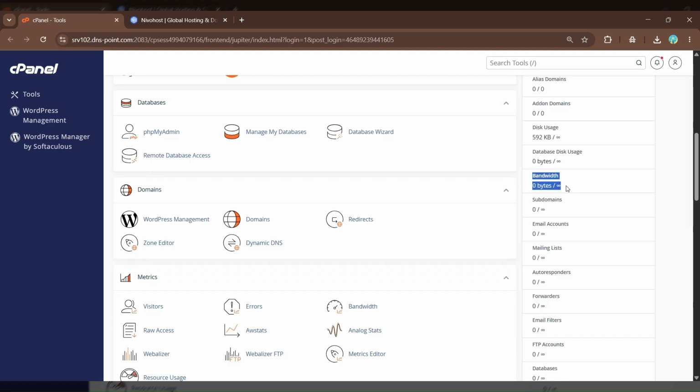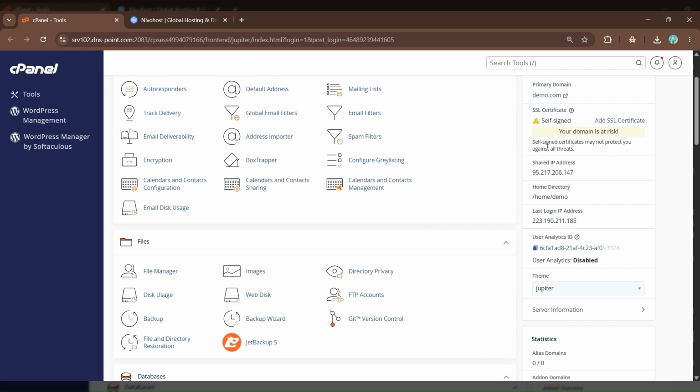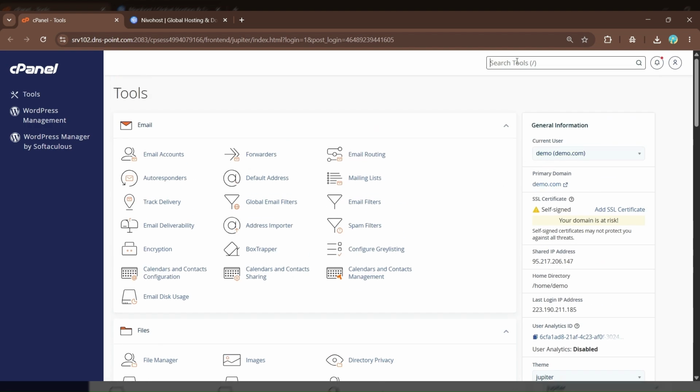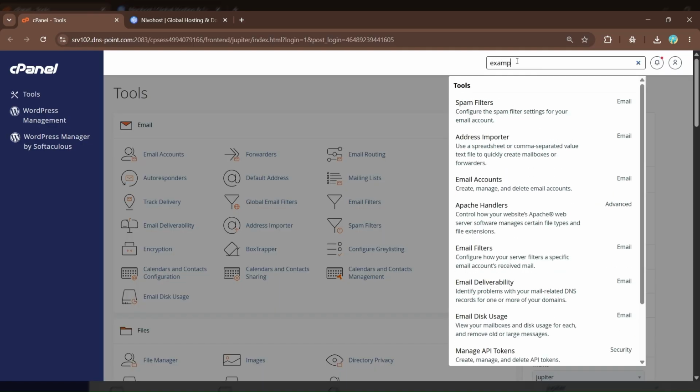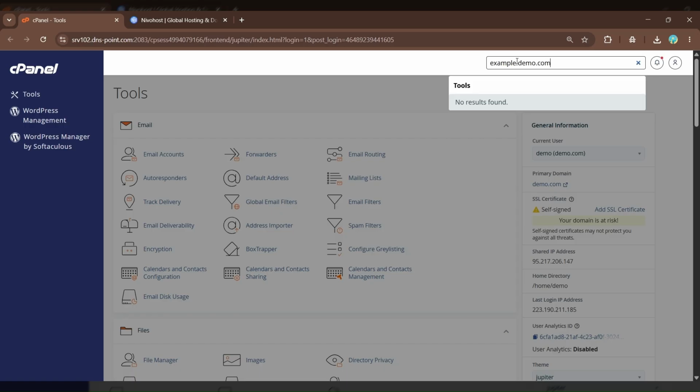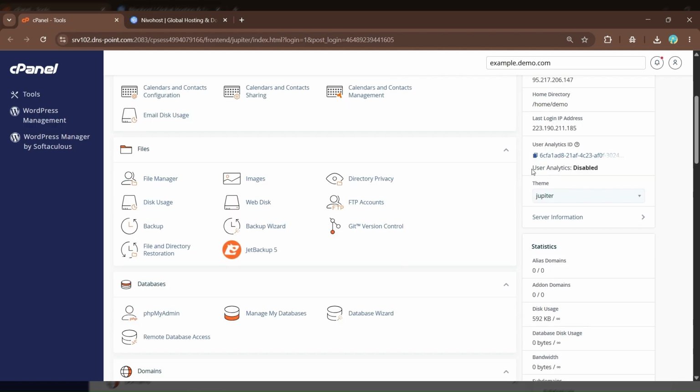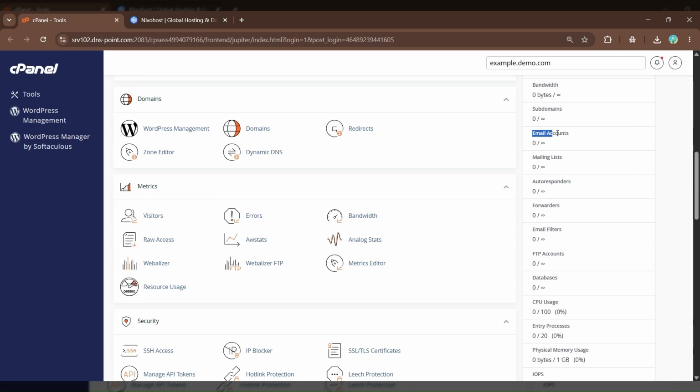And here you will get limited bandwidth, not infinite, because bandwidth is a paid thing that you can purchase as per your usage. Also, you see subdomain. Like demo.com is your main domain, and you want to create another domain like example.demo.com. This is the subdomain. And if we go below, here is the email account.